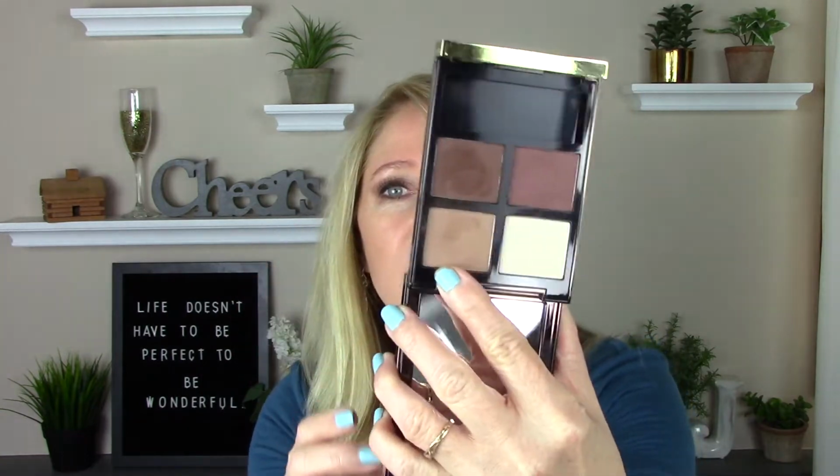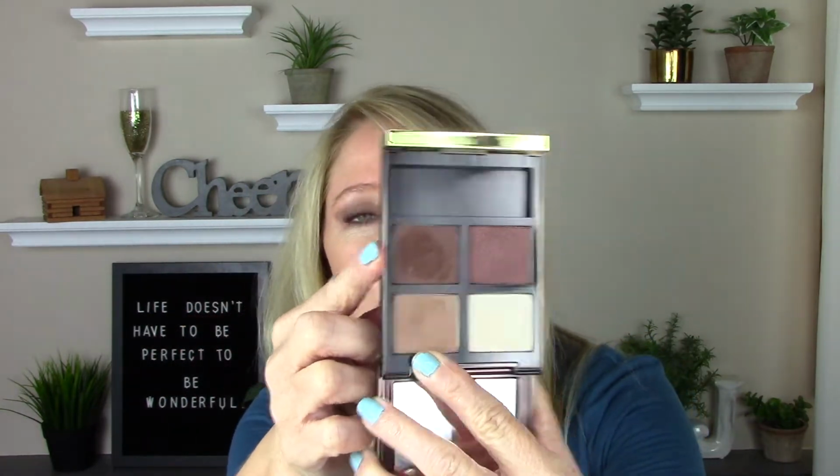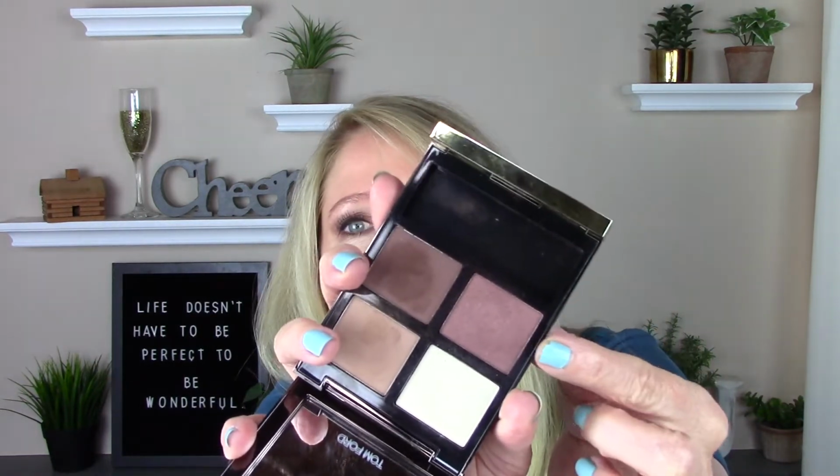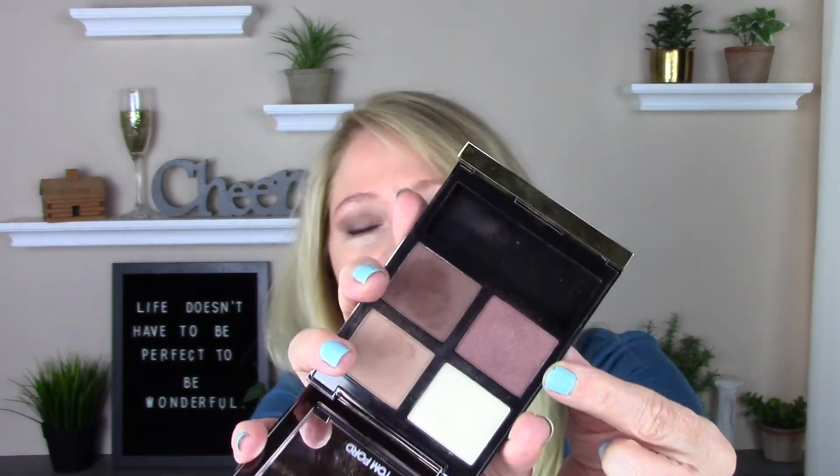neutral daytime looks. I could throw this in the crease here, that in the crease, that on the outer V. Sometimes I would put this on the center of my lid a little bit. It just was so quick and fast. And with my eye color, my eyes are kind of green, the little bit of burgundy that's in this satiny shimmer, I think it's a satin, this shade here looked great.